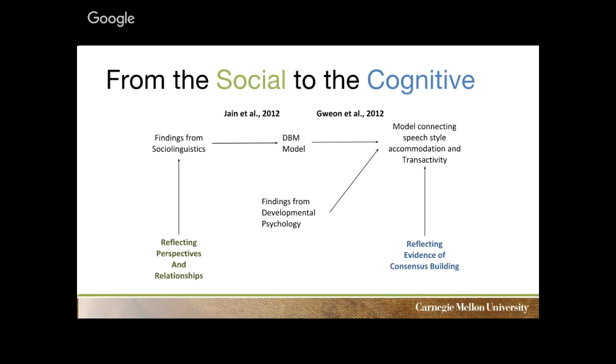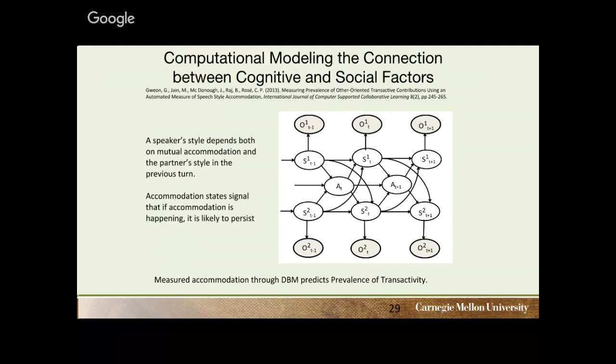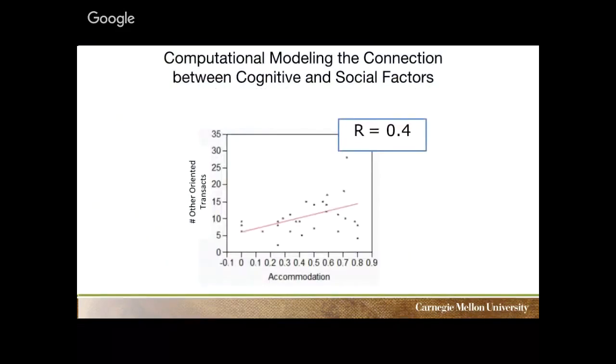And we found that, in fact, there was this correlation with an R value of 0.4. So really not high enough that this could be our only source of prediction about prevalence of transactivity. It's not accurate enough to really trust. And yet it really says that this theory that came from generations of work from different fields, psychology, mostly sociolinguistics, could be used to design features that would have some significant and substantial correlation with an outcome measure.